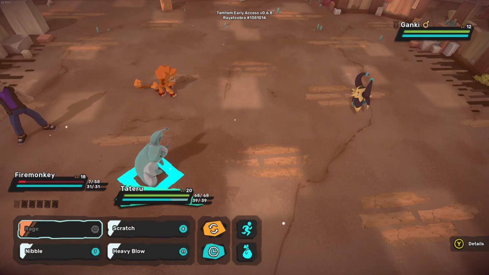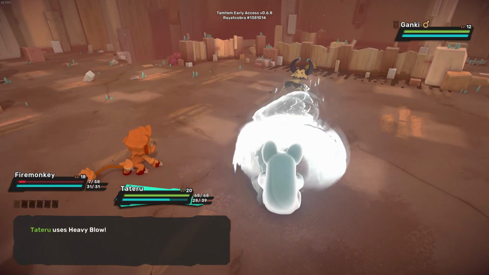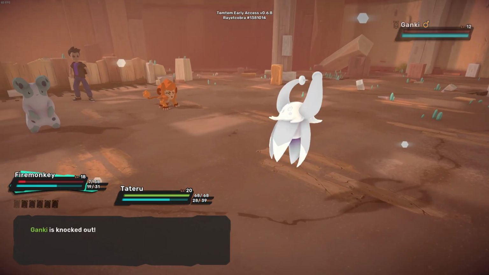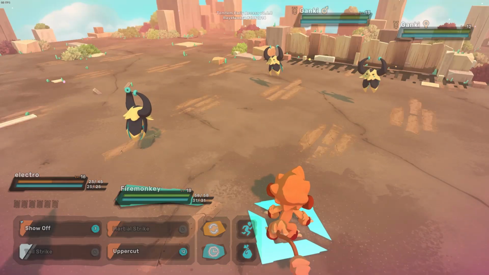Okay, so for example, if in Pokemon you say that it is a grass type, in Temtem it's actually not called grass, it's called nature. It's the same thing as Pokemon.